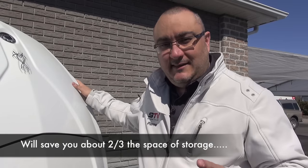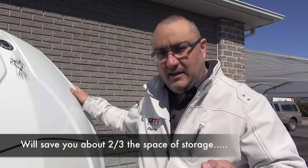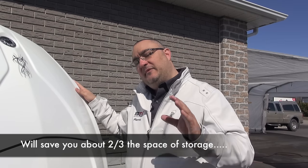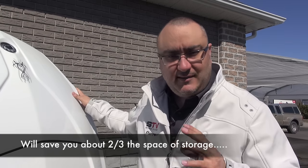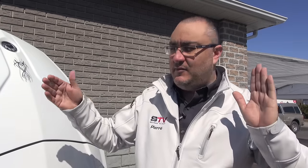Somebody once told me that the mother of all invention is necessity. Necessity for what? Well, when you invest in a BRP trailer like this, it's a big investment, but sometimes the winters are really long and you're saying to yourself, what am I gonna do with it? Where am I gonna put it? It takes up a lot of space in my garage. So we thought, what if we take it from this position to this position? We're gonna save about 66% on space. How do we do that? Well, we did it and we're gonna show you how.